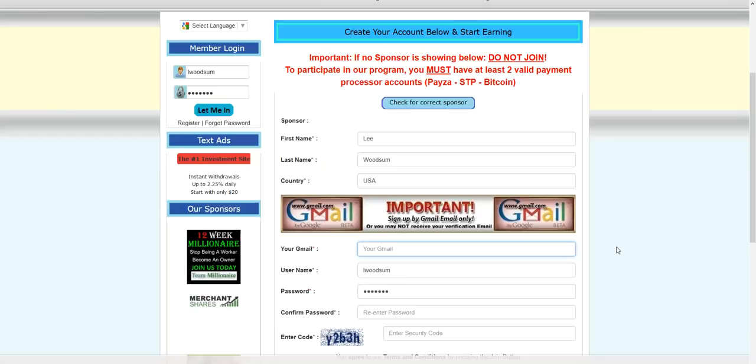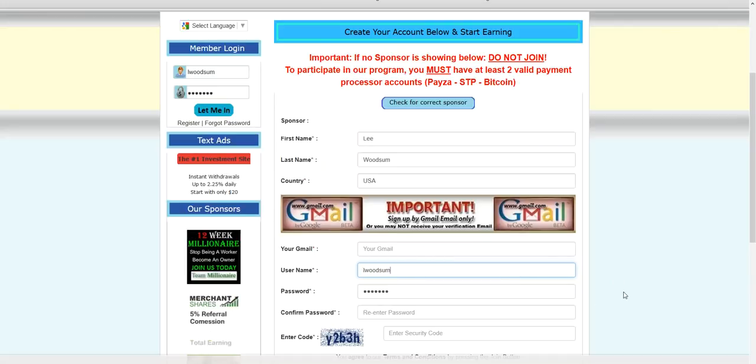You enter your email address there. You choose yourself a username. Make this as short as possible, but also realize that it may already be taken. But choose like I did. I just chose my first initial and last name. That way, if you know people and they know you, they will recognize either your first initial or your last name, or your first name and your last initial, whatever you choose to do.